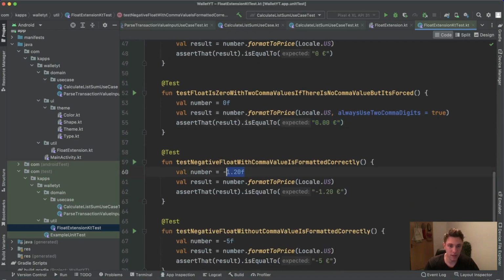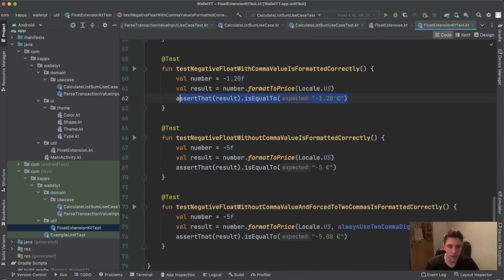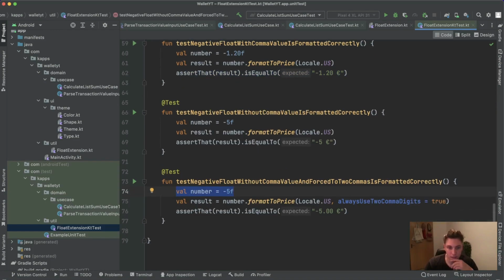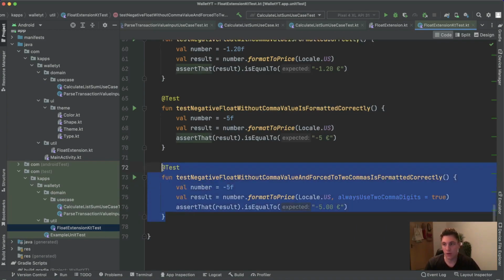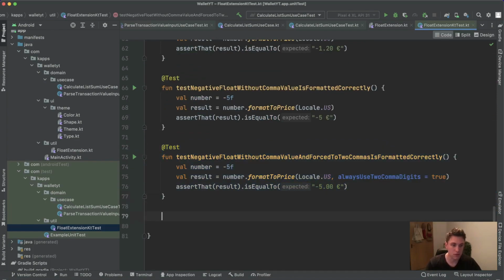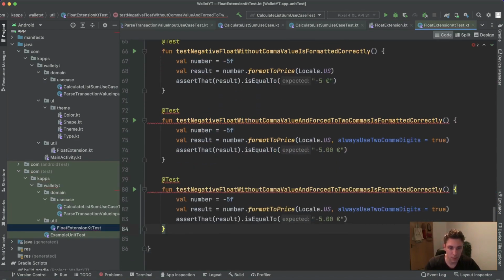And here we have also a negative number, and we also check on this. Here we have a single negative number, and again a single negative number down here, the last test case, which does not contain any zeros, but we will force it to append, and the locale is US again. In case you want to also check this for Germany, then we could copy and paste this, test negative float value and force, and here we will say Germany, just really simple, locale.german, and in this case we should have this result.